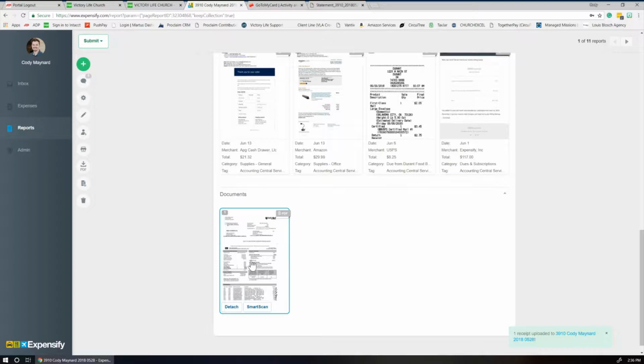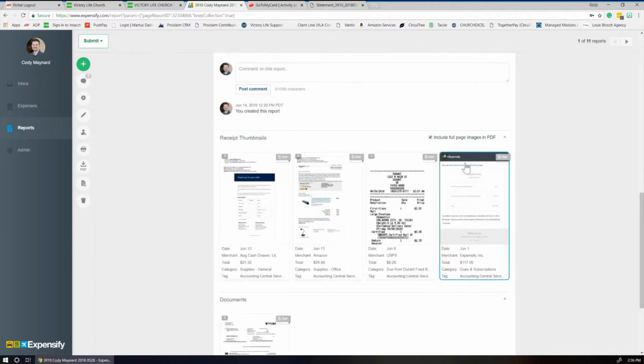So now that I have my credit card statement attached, I have all of my receipts detailed out and coded properly, I'm ready to submit it off to my approver. To do that, it's very simple. Just come straight up to the top left, click on Submit, and you can see that mine's coded to go straight off to Jeremy Sheriff as my approver. Now, if you want, you can always click to have Expensify also email you a copy of your expense report, but that's completely optional and up to you. At this point, if you hit Submit, it'll send it off for approval, and you will have completed your first expense report.